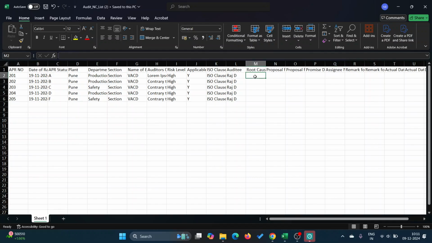So I just capture all these details. Similarly, I can fill up all these details in the further course of actions.